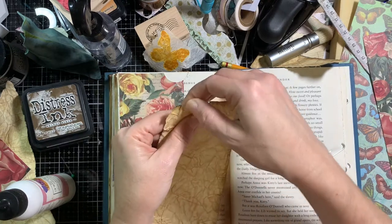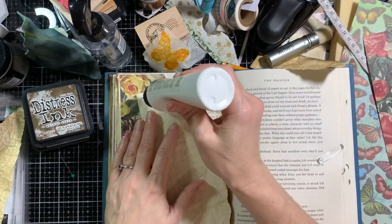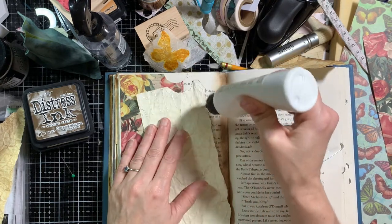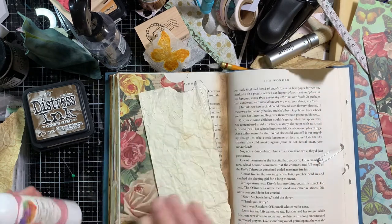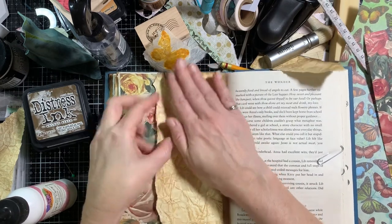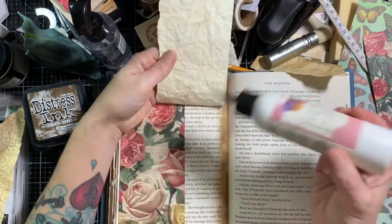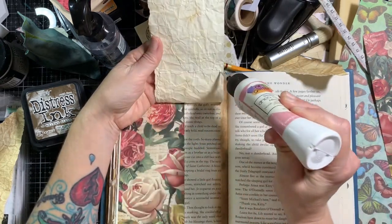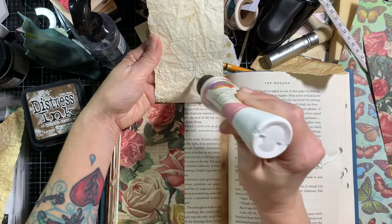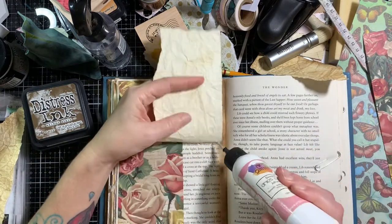This did not punch all the way, so we're just going to kind of tear that a little bit. Now, since this paper is really flimsy because I crumpled it so much, I am going to try to glue it down in stages. I also want to line this up. There we go — now I'll just kind of add some glue and go down that way. Because a lot of times if you have something you're taking a while to line up, you put such a thin bead of glue on there it starts to dry, and then you have to go back and add glue.